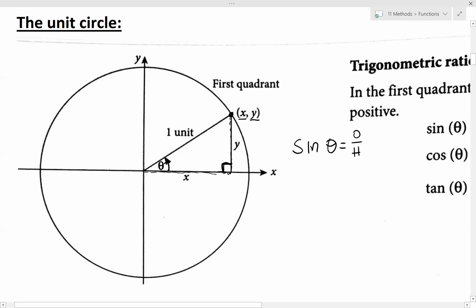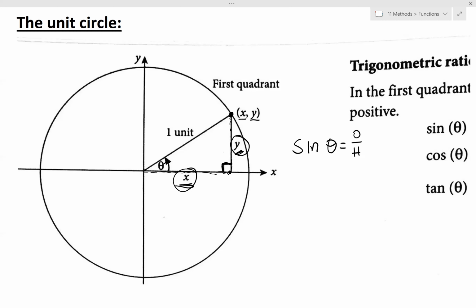So I've got this point x, y. The height of my point above the x-axis is y, and it is also the same as that side length of that triangle. And the distance out along the x-axis of where my x coordinate is also the length of the side of the bottom of that right angle triangle. Okay, so this point x, y doesn't just tell me a point on the circle, it actually tells me the length of one side and the other side of my right angle triangle.